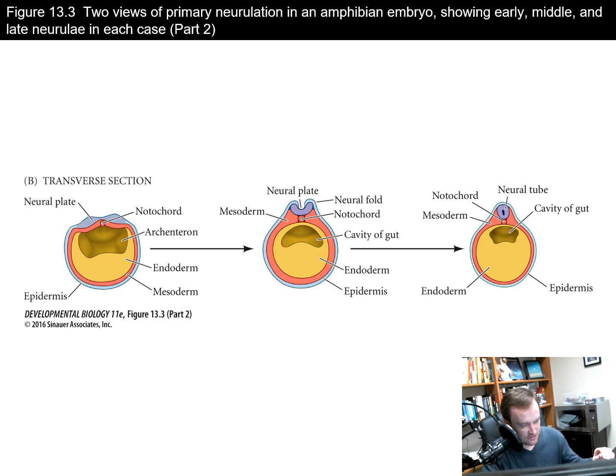So if we were to look at this from the transverse section as opposed to from a dorsal view, you can see we have the notochord, which is underneath where the neural tube is going to develop, and this neural plate on top. And we have then these ridges forming, and we'll get into the steps of this process as we go. We still have the notochord present, and then at the very end, this neural fold closes in on itself, and it forms an enclosed tube.